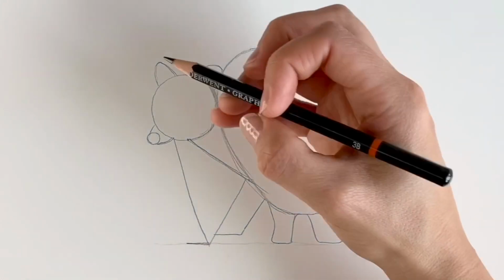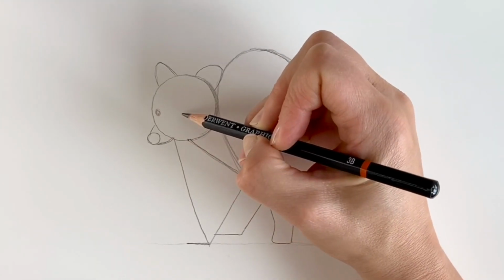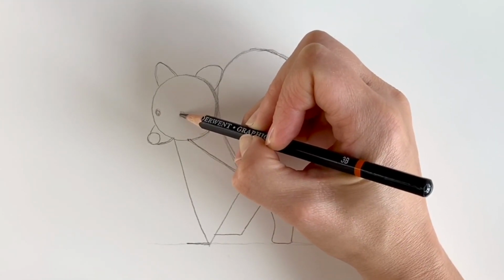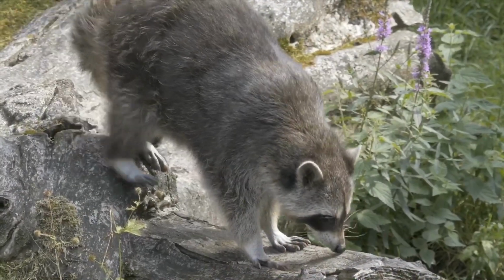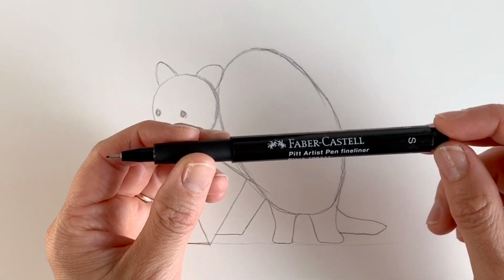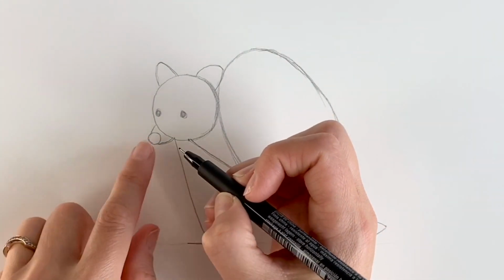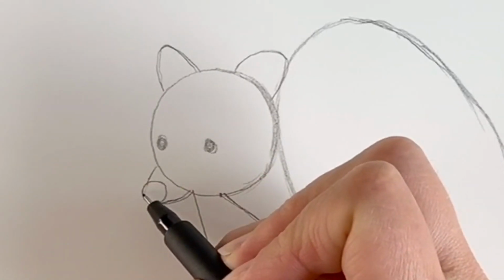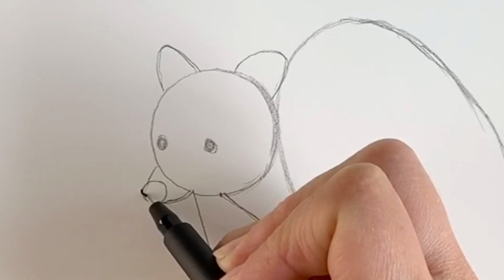And now all that's left are the eyes. So a little eye here and a little eye there. Just really, really rough. So now I'll be switching to pen, but please carry on in pencil. This is just so you can see it better on camera. I'm going to be starting off with the little nose. So just going to be drawing the little nose like this.